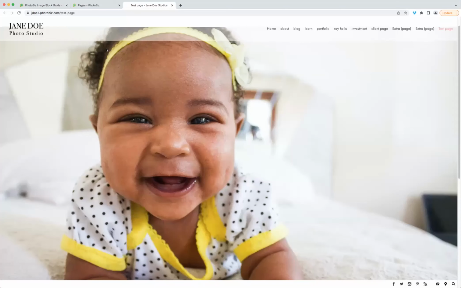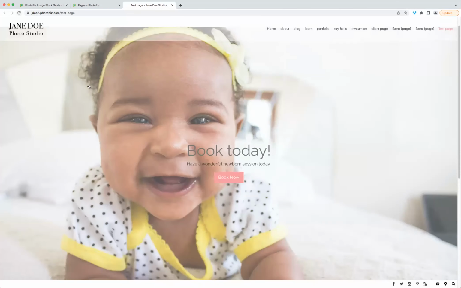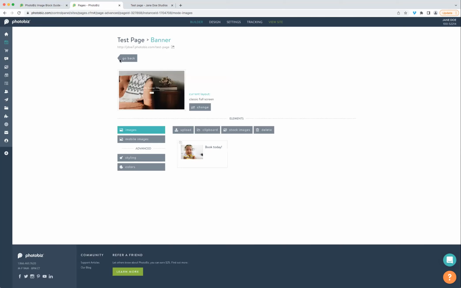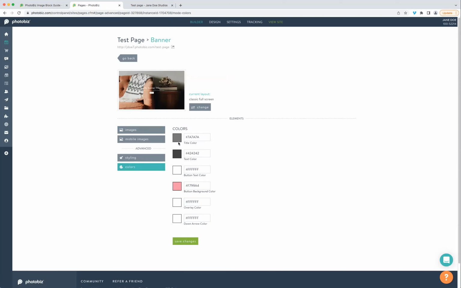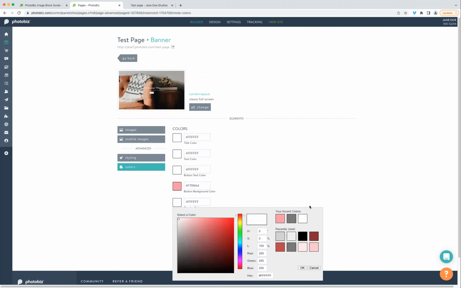Now there are going to be some options already created for this, but we're going to modify them directly on the block. You can see there's some text color, and it washes out the image because there's an overlay color on it, but I'm going to modify those. You can do that easily by going to the color section first. You see the title color. I'm going to set it to white. And then our text color, I'm going to set to white as well. And the most important one that I really want to modify is our overlay color, because I think our button color looked really nice already.